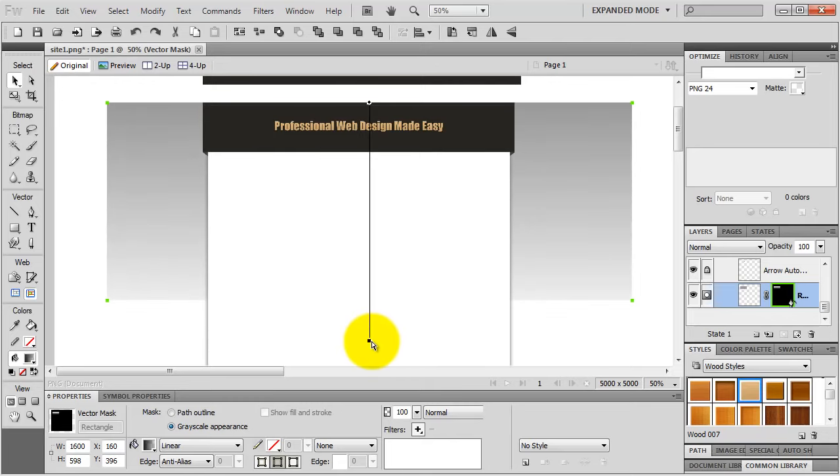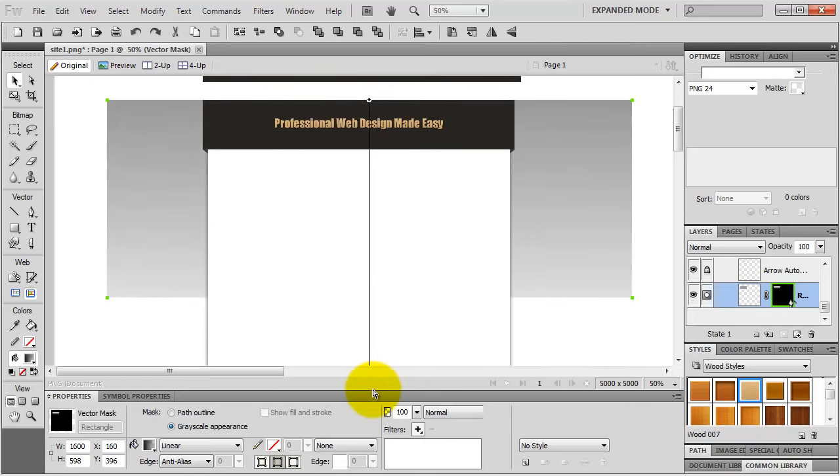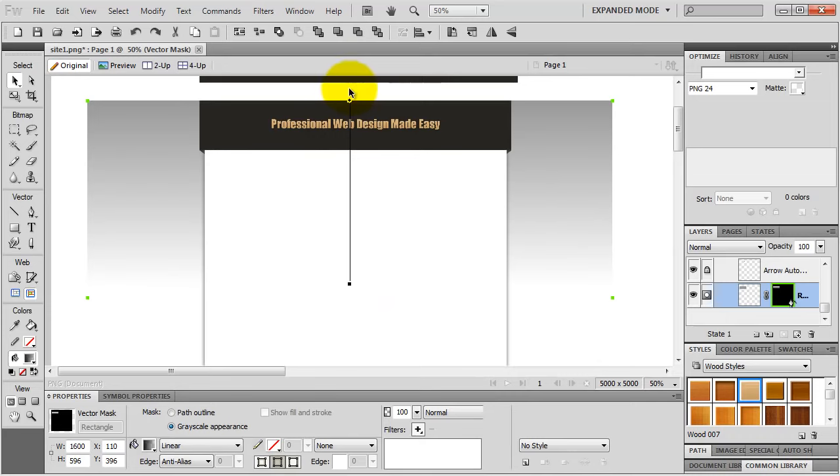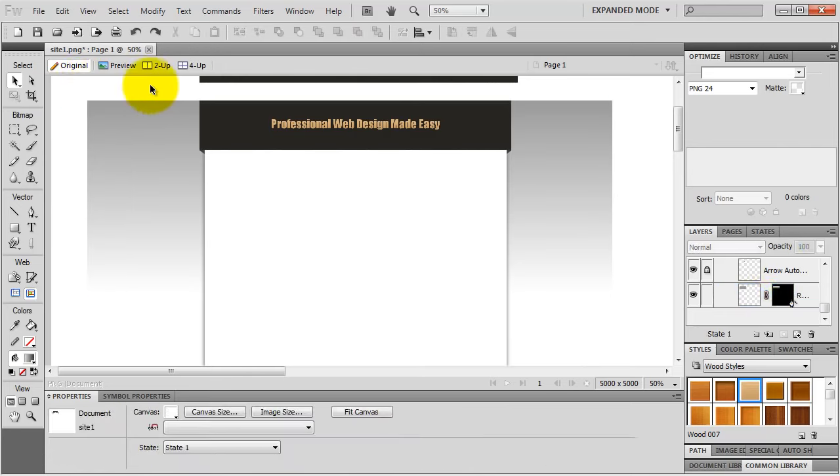Let me show you what I mean. If I move the fade out point down here, you can see there's no fade out at the bottom, and it's not nice at all. So I move it back up. Actually, I move it over here and make sure it's on my rectangle. There you go. And the starting point is fine. So I just lock my background rectangle. I just deselect it and lock it.